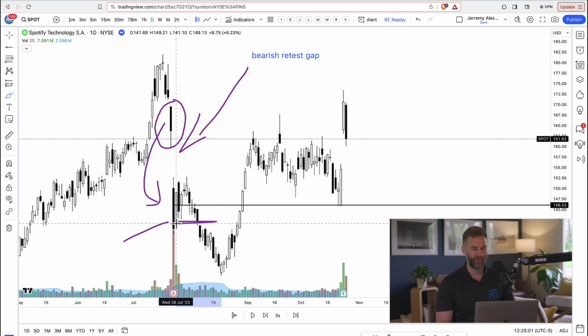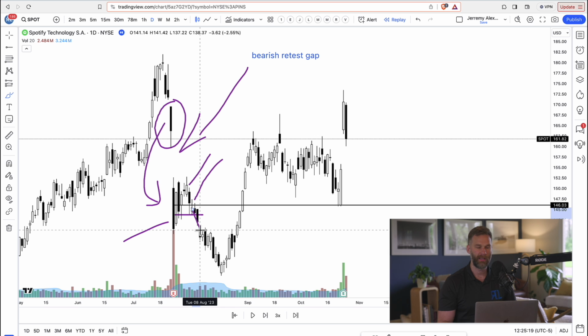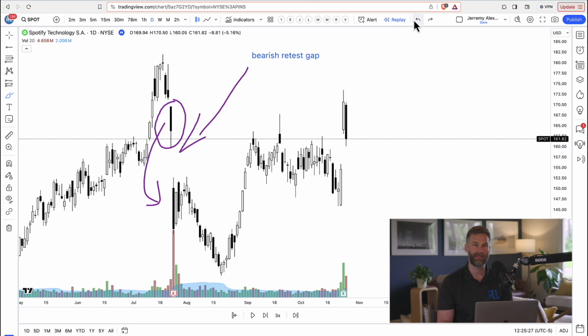In fact, when it trades back up into here, there's actually multiple days where you could have taken a quick profit, because if you shorted on that day, you're already profitable the next 2 days. It dips below your short entry. And then, of course, you get a really beautiful bull candle there, and a little bit of support. You get the point. It allows you to sell higher if you are playing a bear retest gap because you are aware of the sentiment. That's what I'm really teaching you in this video, the sentiment of how traders feel.